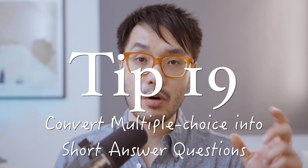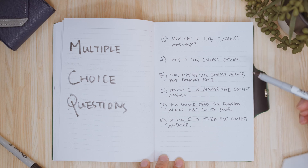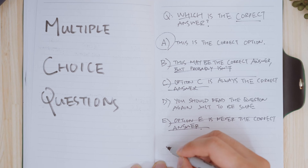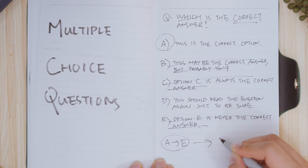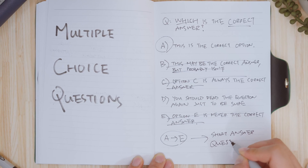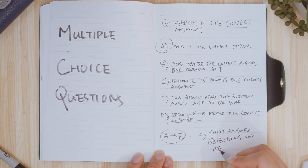But as a beginner, it's not immediately obvious how to write your own questions. Tip 18: don't ask teachers for answers, because no teacher wants their exam answers leaking online. Try to work out answers by yourself first, then show them to your teachers to ask for feedback — that's much more productive. Tip 19: convert multiple choice into short answer questions. Each multiple choice question has at least four wrong options (distractors) and one correct answer.